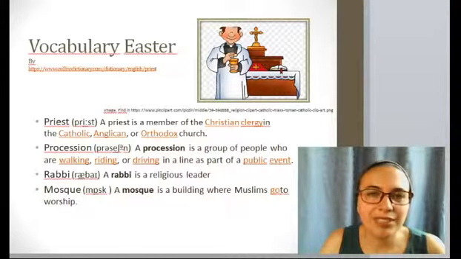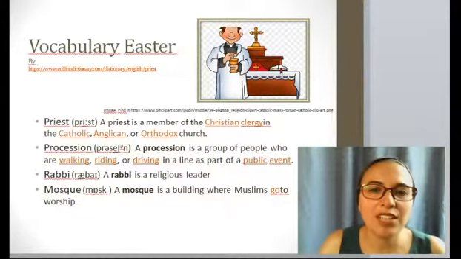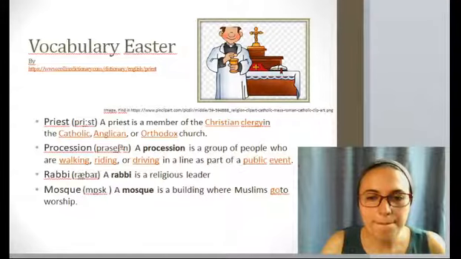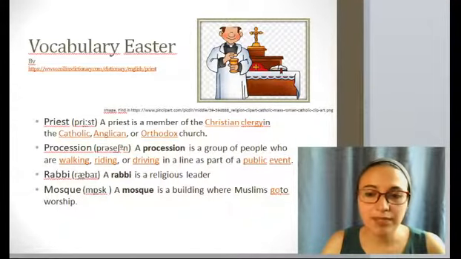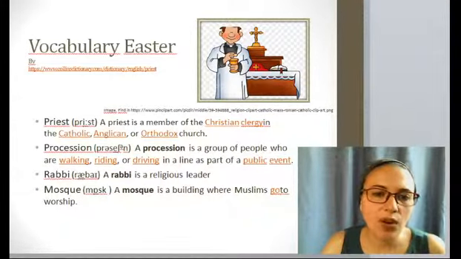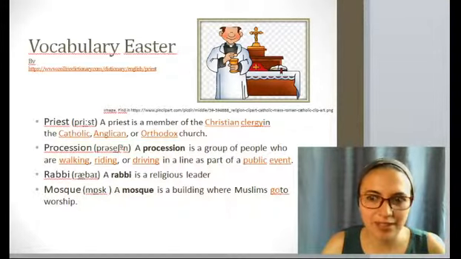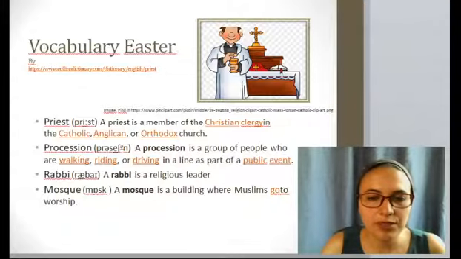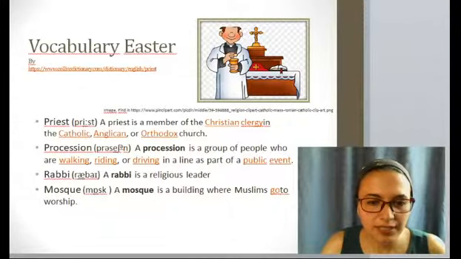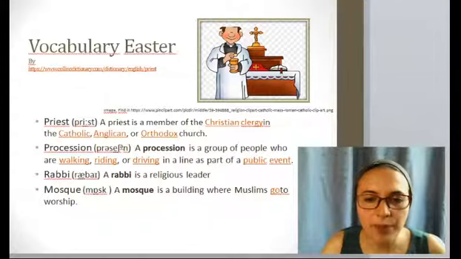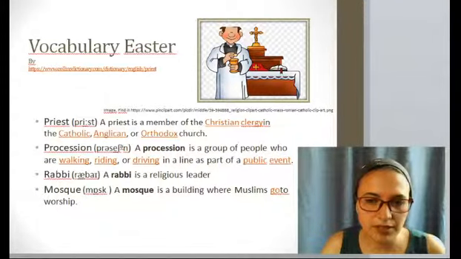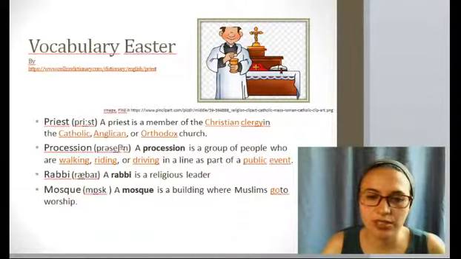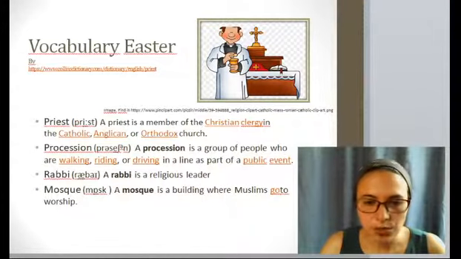Okay, let's continue with Easter vocabulary. This meaning I found in the Collins dictionary. The first word, priest. A priest is a member of the Christian clergy in the Catholic or another church. Procession.